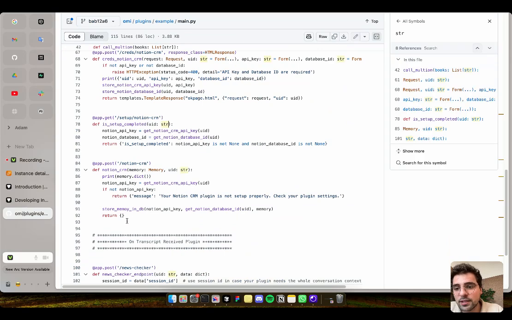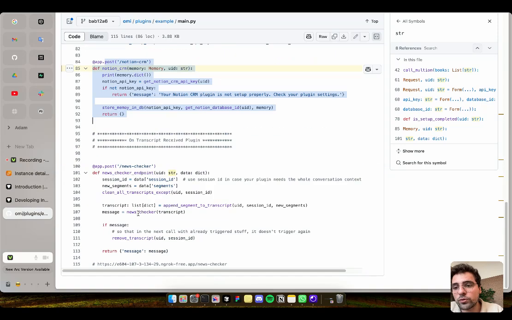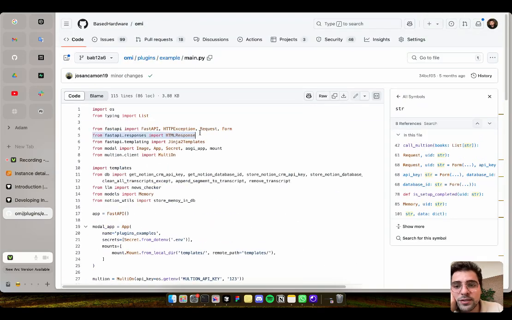It will add stuff to your Notion through this API. News checker based on the live transcription. So you have really cool stuff there. All of it is based on the same thing. It is a FastAPI deployed somewhere, which you can then put the API into Omi's app, like we saw, and it just works.